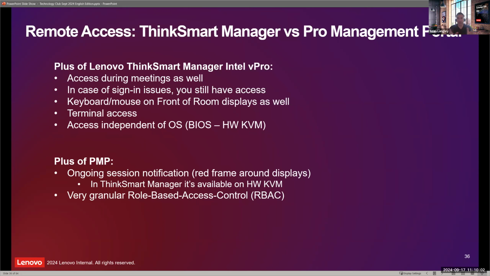It's vPro. It doesn't matter what's going on with the Teams app or with Windows, you can access that device remotely with software KVM. Keyboard, mouse, and front of room displays will always be visible. Single or dual monitors, and your controller connected to the computer as well. All visible with vPro. You've got terminal access for those of you that like a bit of command line. Reboot commands, hibernate, sleep, whatever we want to do. And access is independent of the operating system, so we can do BIOS access via the hardware KVM.